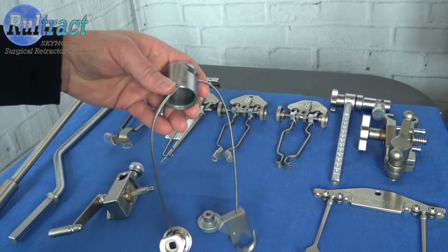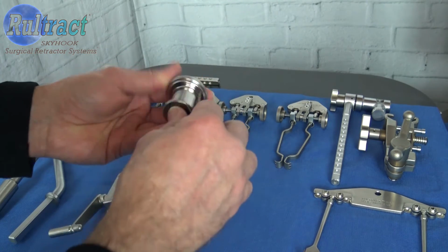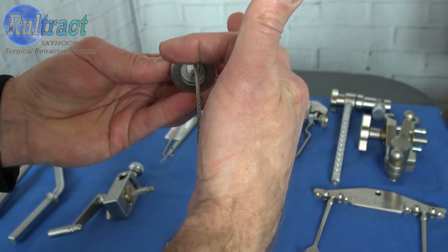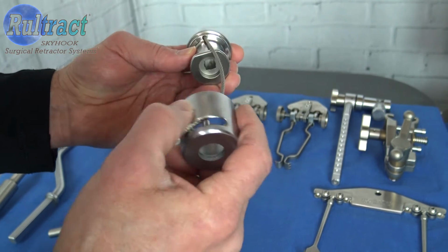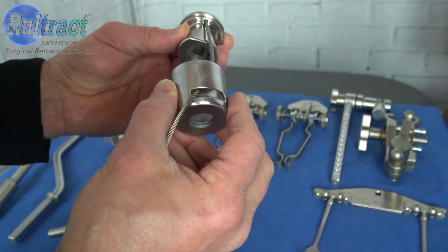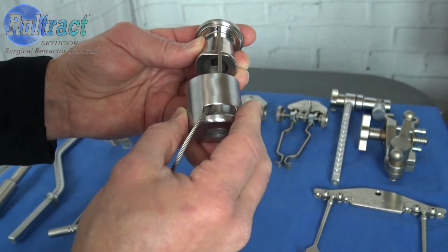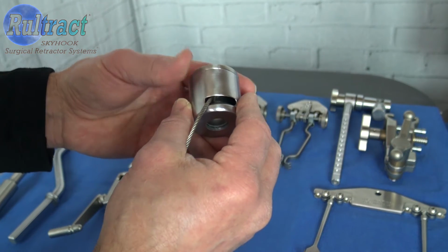Next, we're going to reassemble the 3 pieces of the spool cap assembly. So you'll want to be sure to note that there's a flat surface on this spool. Let the cable hang over the flat surface. Then you're going to align your cable guide, which is a groove that's cut into the spool cap, with that flat surface and the cable. So these 3 pieces go together with the flat surface, the cable, and the cable guide lined up. Then they go together very easily.